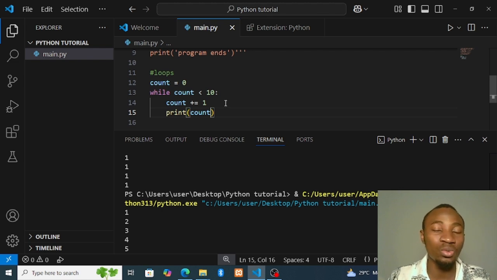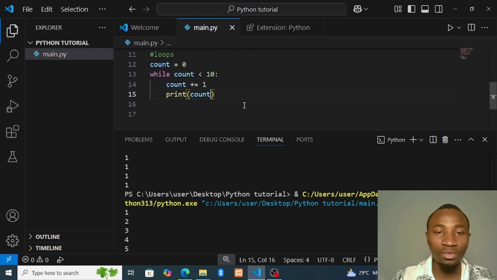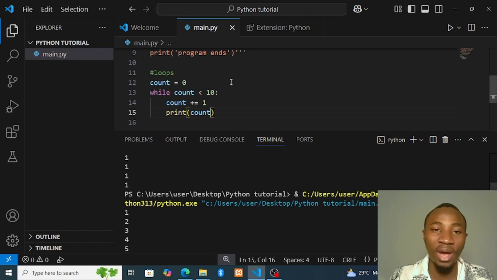But the main thing is that whenever you're working with a while loop, you actually need to have an iteration variable, because if you don't have an iteration variable, you are going to run into an infinite loop. You have to have a variable that will keep track of how many times your loop is running, and you can use it to state how many times you actually want it to run. So that is that for the while loop.